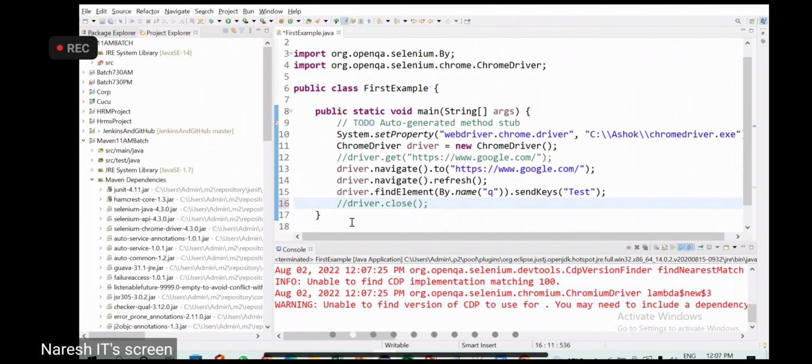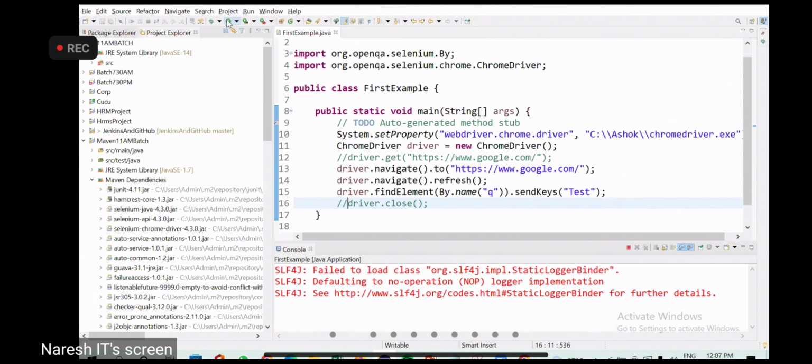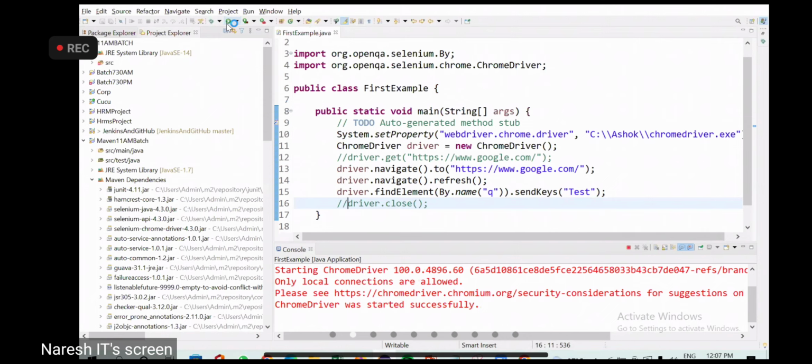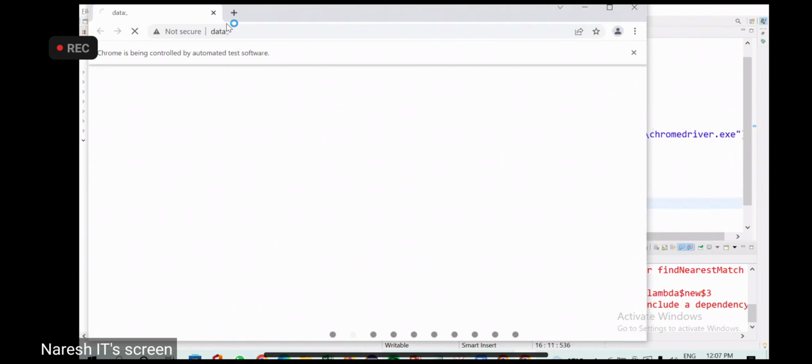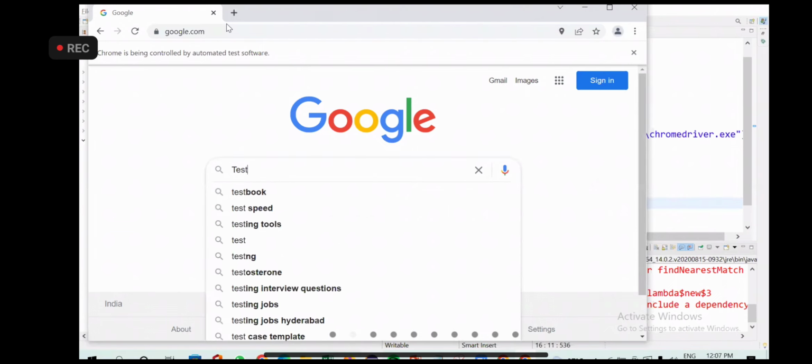It is closing the browser, so we are not able to see whether it is typed or not. Just try to run it again. Since I'm not closing now, it will open the browser. You can monitor. Typed, right? Because I closed it, I was not able to see whether it is typing or not. No, it is typing. Okay, you understood? This is how you have to do.